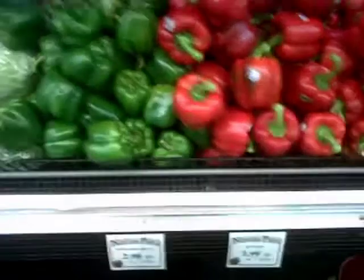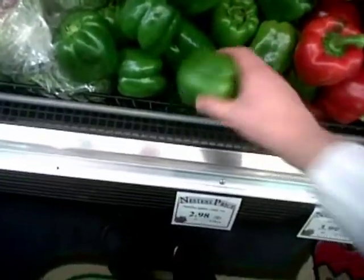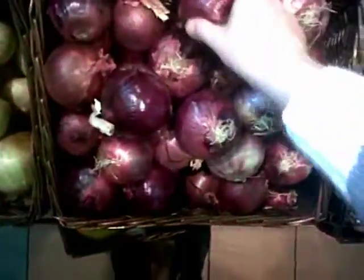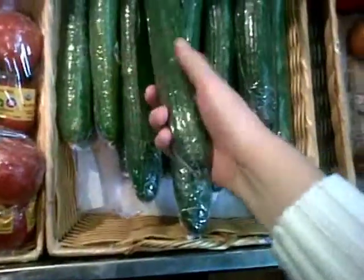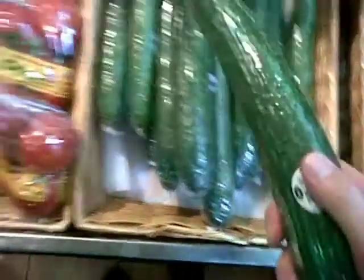So I'm going to be getting a green pepper, so here we go, a nice little green pepper there. The recipe calls for a red onion, so I'm going to grab a nice looking red onion here. Nice little English cucumber.